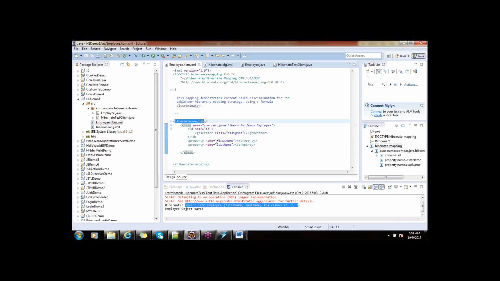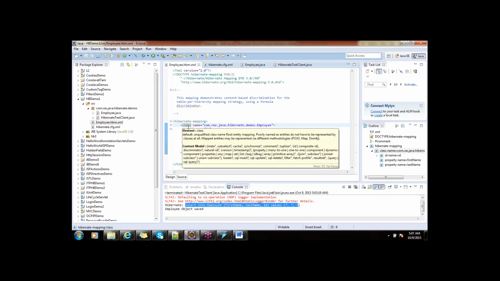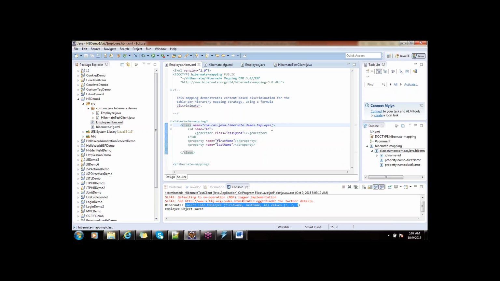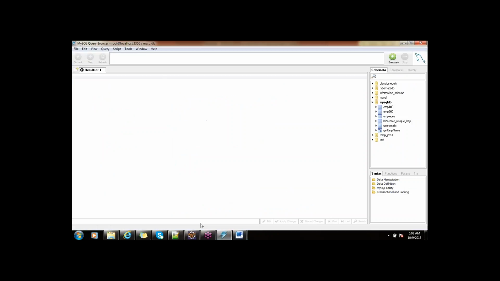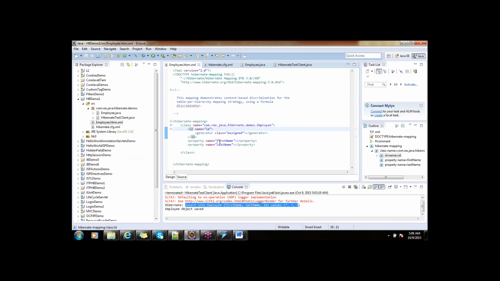And here you can see the Hibernate mapping open tag and close tag. Then I am saying that there is a class. My model class is this one, class name Employee. And I am saying that there is an ID for that. If you observe, let me show you, the table name is employee, right?